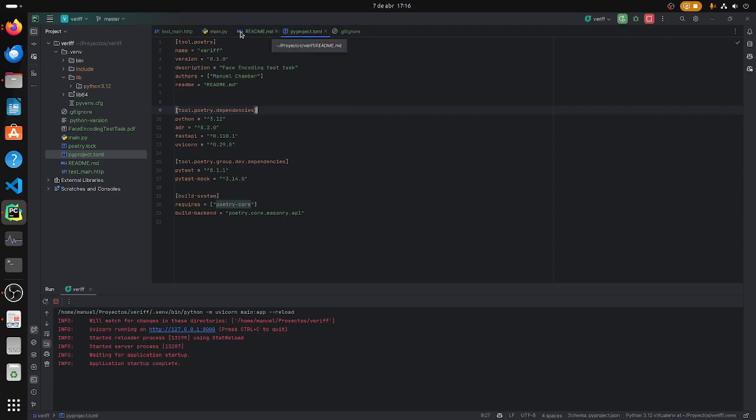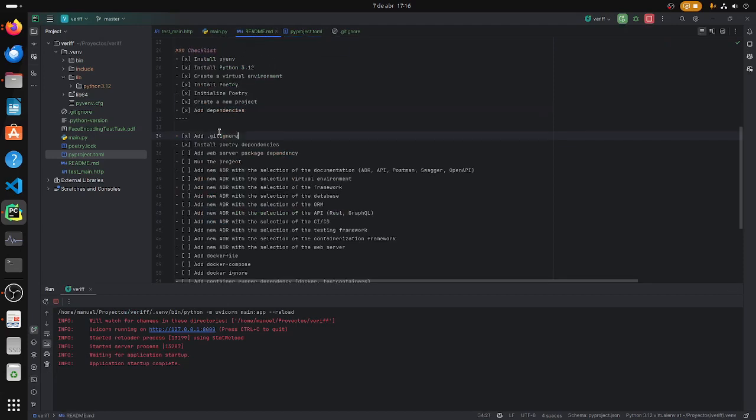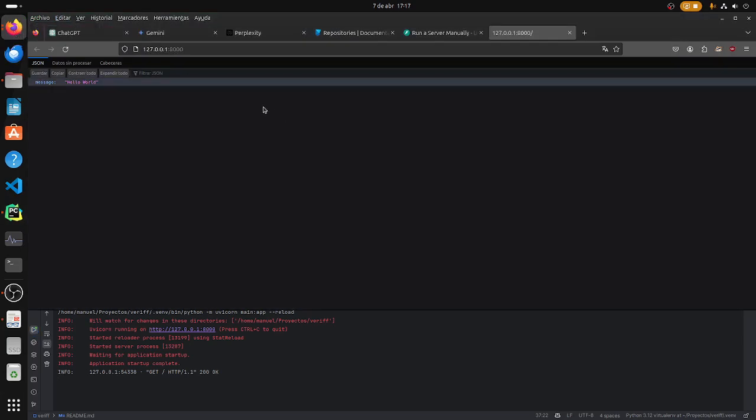I can check on this in the README, and I can see if I can run the project. Yep, hello world. Perfect. This is a JSON, and this is hello world.